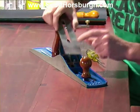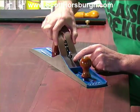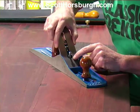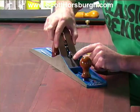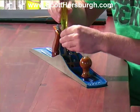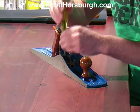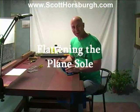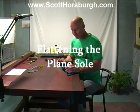I think I've got it. That looks good. Okay. Now we're ready to flatten the sole.